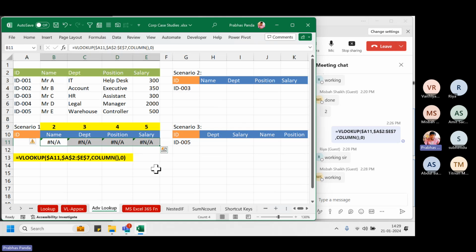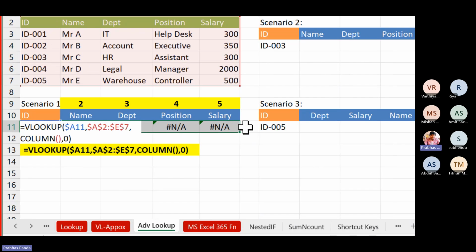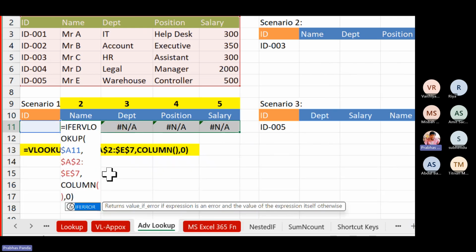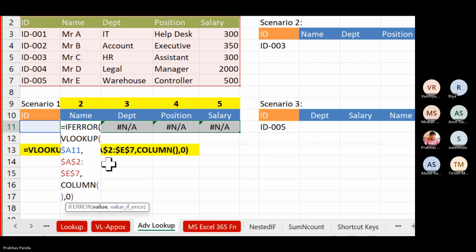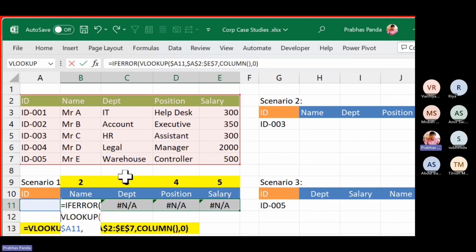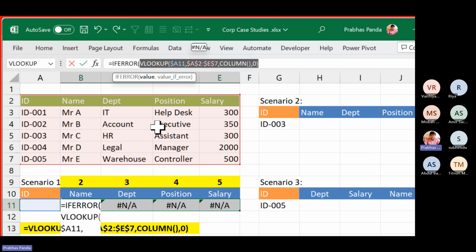Now, what does it take? Just watch my screen. Whenever any formula in Excel returns the answer as #N/A and you do not like it, and you want something else in its place or want to retain the cell as blank, you can use a formula called IFERROR. Now look at my formula bar, it will be more clear. Though we have written IFERROR, Excel will first process the VLOOKUP formula.